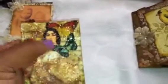And while I was making ATCs, I made a few for myself. This one, the napkin background is napkin, decoupaged onto just cut out cereal box for something heavy and sturdy. Another image of a beautiful lady I found on the internet. I cut another one of the butterflies from the same napkin, as well as the flower here, and decoupaged those on top of the napkin. And I think I have some book paper on here too. Yeah, there's some book paper.